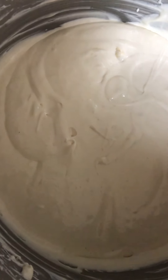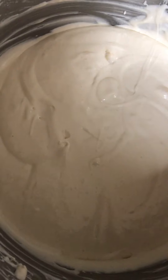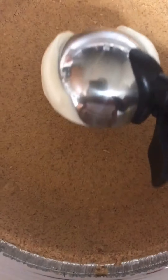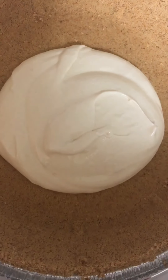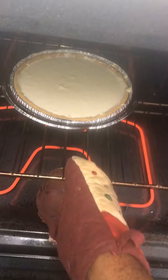There goes your cheesecake batter. I got my oven preheated to 325. Let's put it in the graham cracker crust, then we can work on our peach cobbler filling, and we're gonna let it bake for about an hour. Let's put it in there a scoop at a time - look how creamy that is. You're gonna let that bake until you get a little jiggly in the center, and let it sit for a while before you take it out of the oven. Got it in the pie crust, leveled off, and I also got it in a clear pan dish. In the oven it goes!